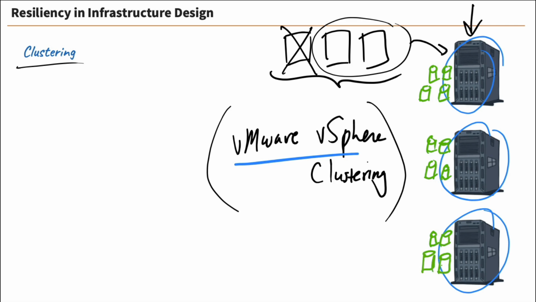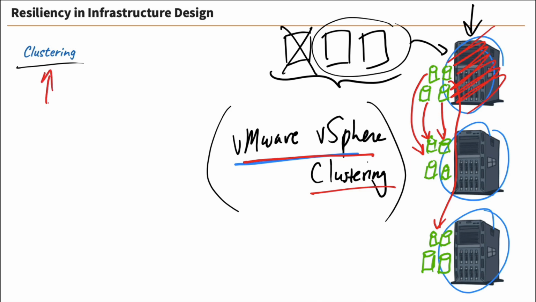Now, if one of these servers was to go offline, let's say this one up here, it experienced a catastrophic event and it is no longer able to function. Well, what would happen is the vSphere cluster would actually migrate these virtual machines over to these other physical machines. It would move them over here, and then they would start up on these other servers. So the idea is we have multiple instances of a resource, and they work together as a cluster so that if one of those resources was to go offline, the others would take over the workload. And that's the idea of clustering.